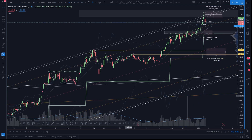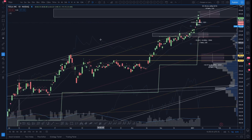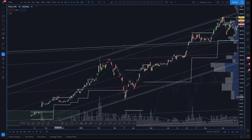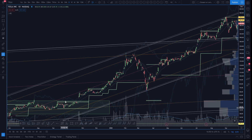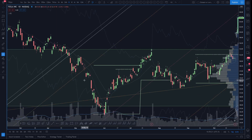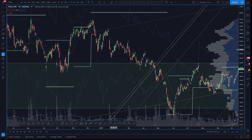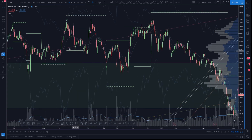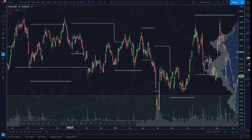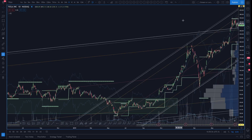I might even open up the daily. The TD support - this thick green line that's been printing up - has also never been tested, and very often the first test is good for a hold, very often. There's one right there, and here's another one right there. Typically the longer the time frame for this setup the better - it's not infrequent, the amount of occurrences.